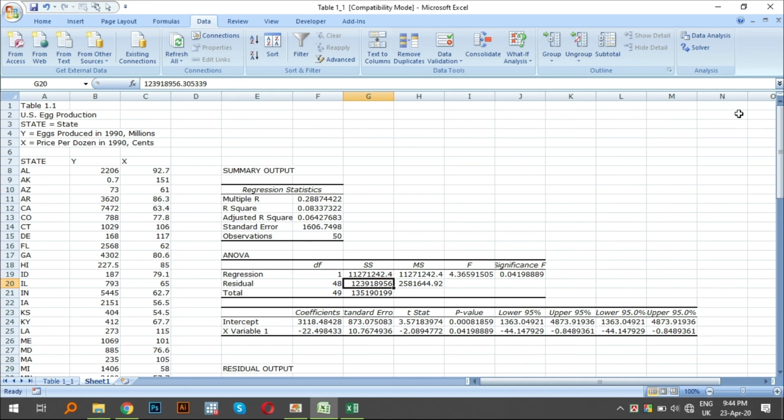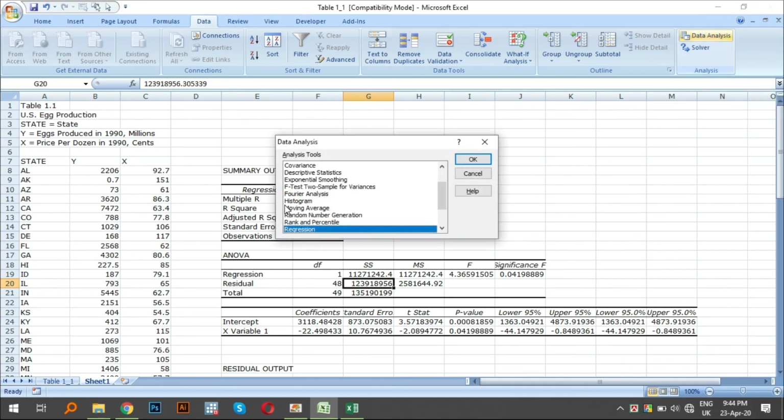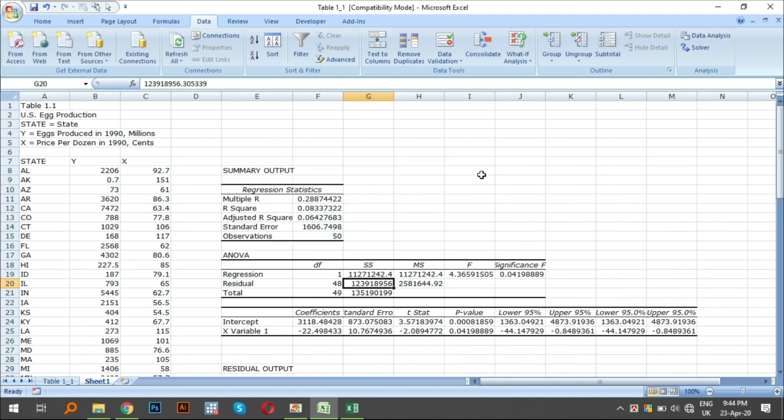You can also run other data analyses like F test, T test, Z test, and those things. By this way, I think this video will help you analyze data in Excel. I think it's easier than other software, and it's also convenient for me, and I am comfortable with Excel 2007. That's why I have shown you this software.